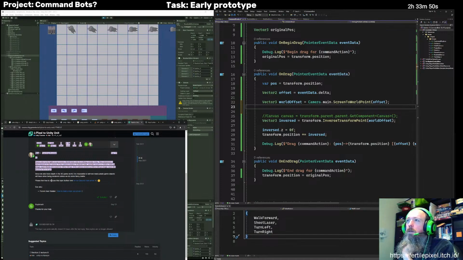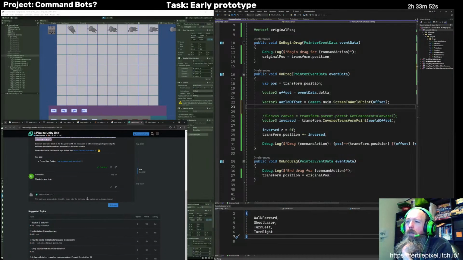Good point. When we're not dealing with an orthographic camera, then we really don't know how many pixels equal one world unit.